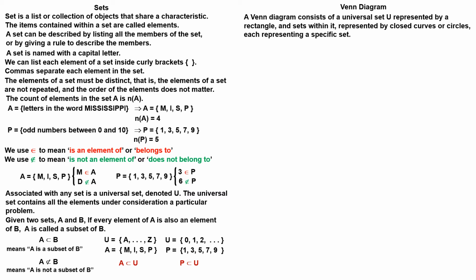For example, consider the universal set U as the set of natural numbers between 0 and 10, and the set C, the set of odd numbers less than 7. We can display the set C on the Venn diagram using a circle. The elements of C are placed within the circle, while the elements of universal set U are placed outside the circle. We should notice the set C is a subset of the universal set.